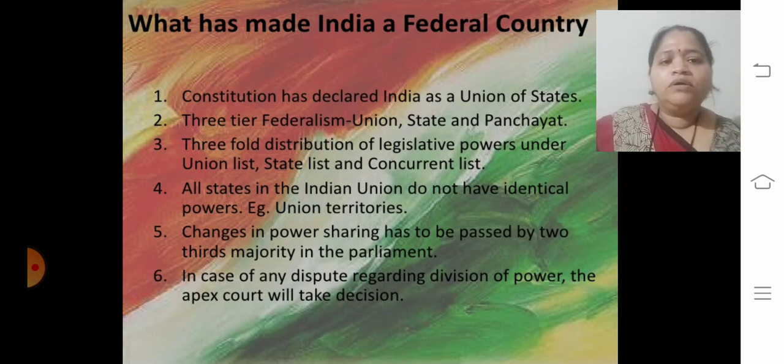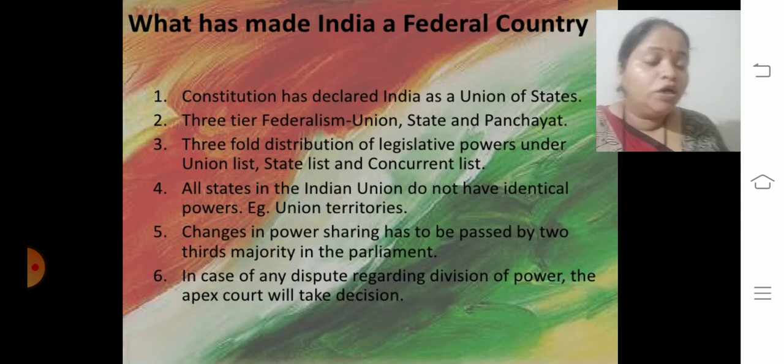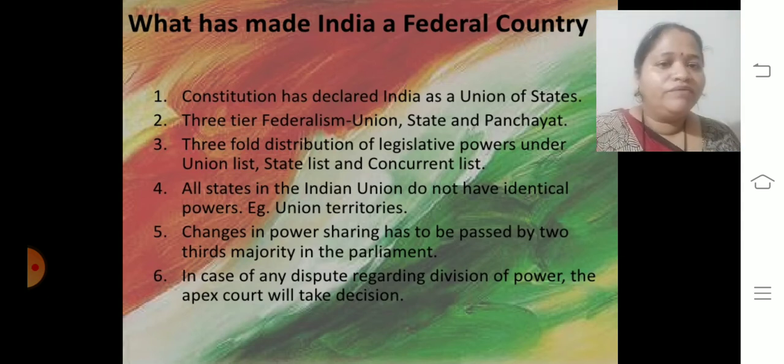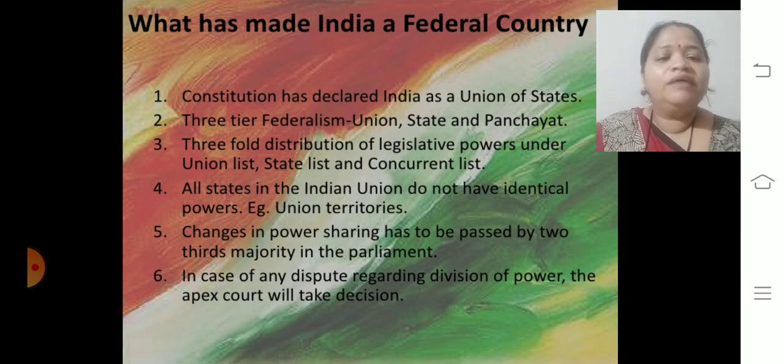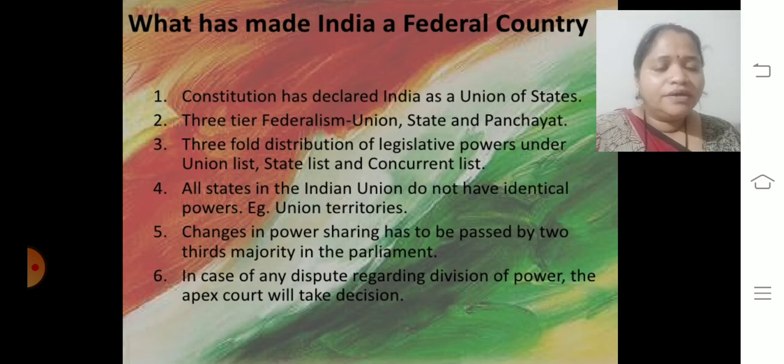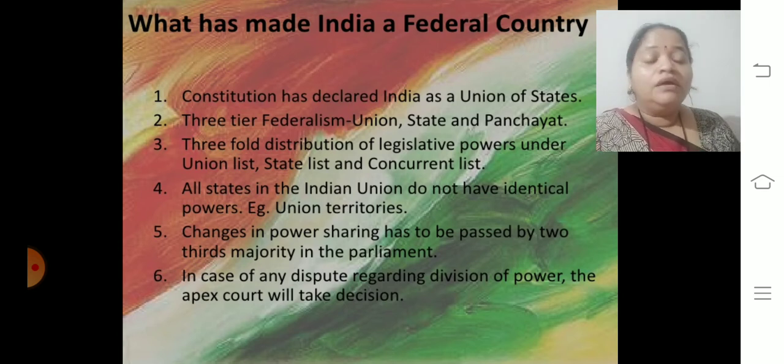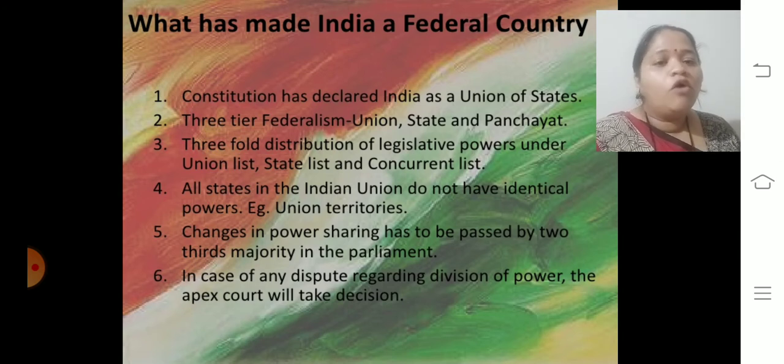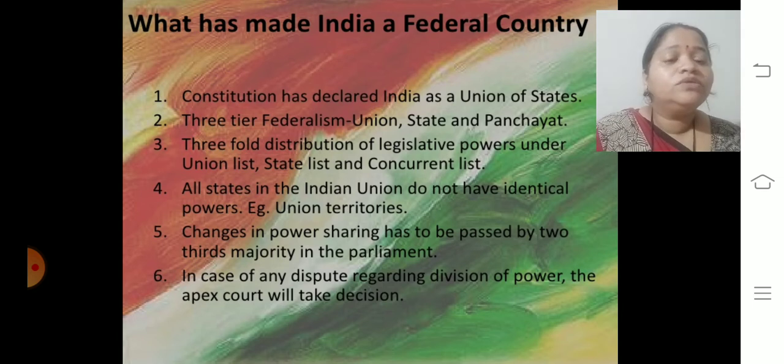Children, in your book there is the example of Jammu and Kashmir, but now it has been removed, as you all know. Another example we can take is the union territory, which is under the control of the central government. Some union territories are very small in size, so we won't be able to declare them states. These territories have different powers, and unequal power distribution exists among all union territories. Like Chandigarh, and Delhi has supreme power. These are different, and identical power distribution is not there.